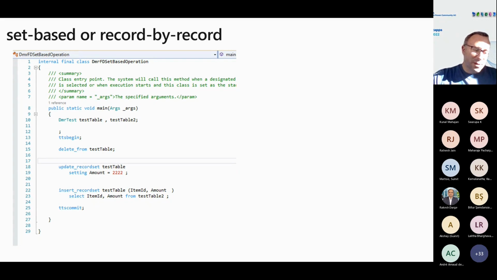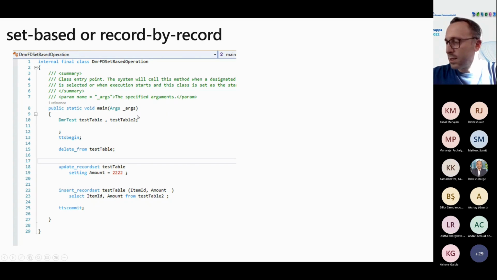If you have other requirements, you need to do something record by record. Of course, you can use record-by-record functionality, but if it is not needed, you can use set-based operations. We have delete_from, update_recordset, and insert_recordset options. You can use all of these in your database jobs.